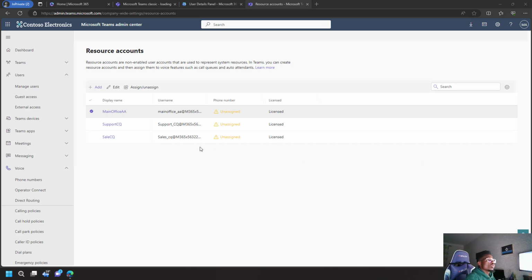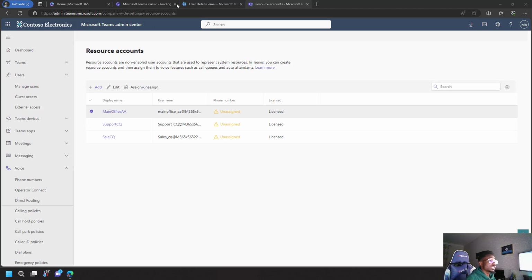So when we are done assigning the license, we need to assign the resource account a phone number. So this is my main line, and it will be coming to the auto attendant, which will redirect the calls. Now I wanted to assign the number previously from here, and while I was trying, I did not see the number.